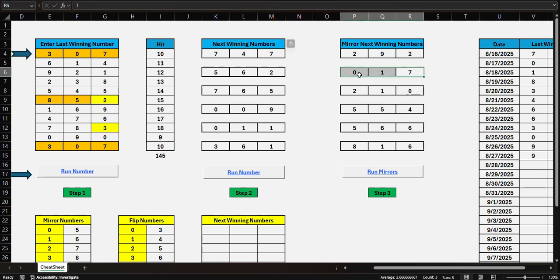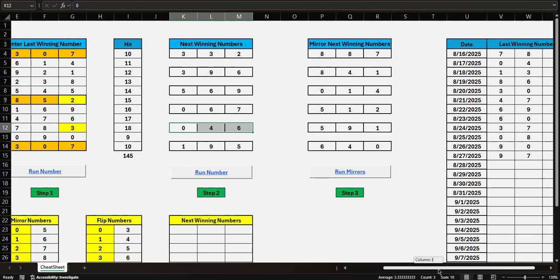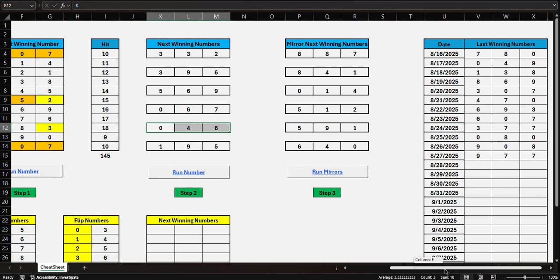There's a 417 here. There's a 460, but we're looking for 470. There's a 604 right here too. So this is switching out the 4s.